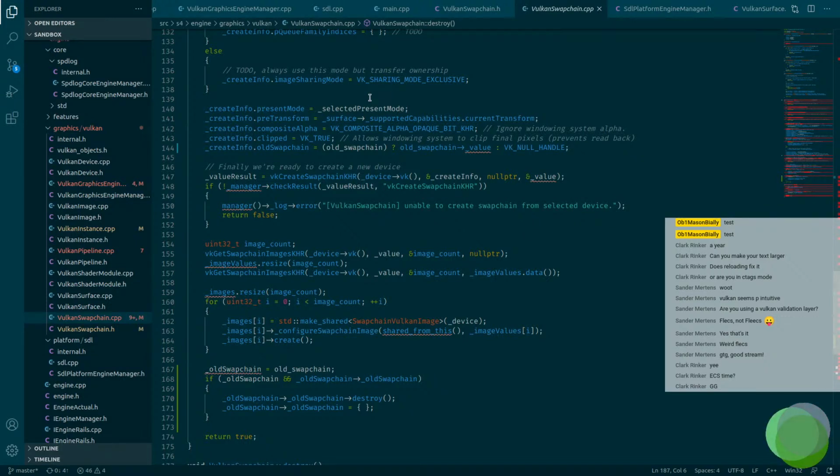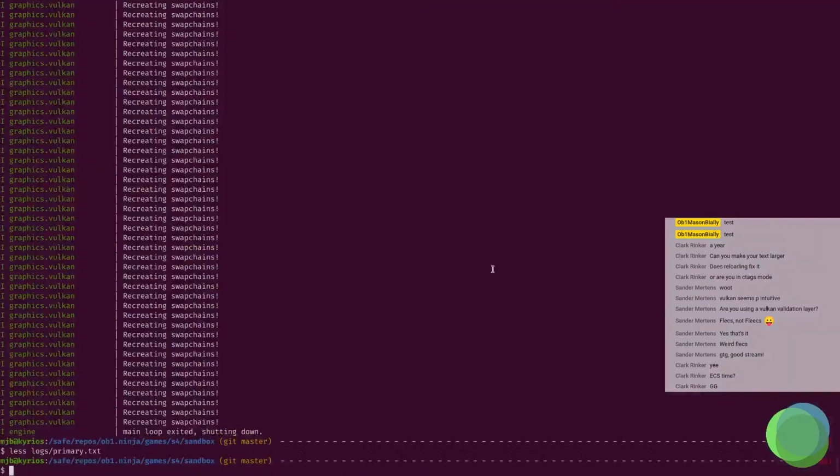So let's see. What did I want to double check here? So I am using the old swap chain mode here. So good. Okay, we did add that. So I'm going to commit and clean some things up.